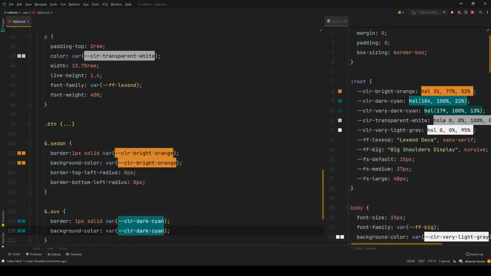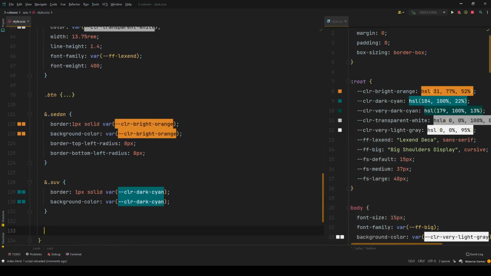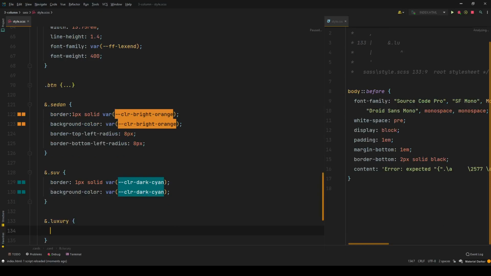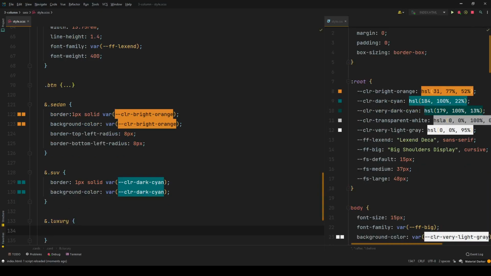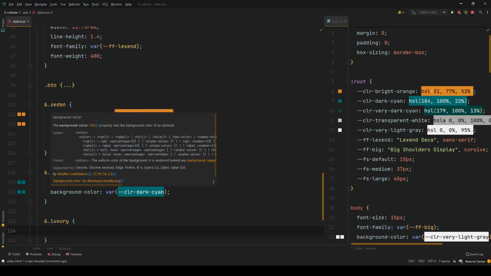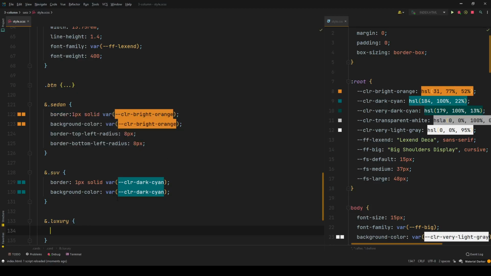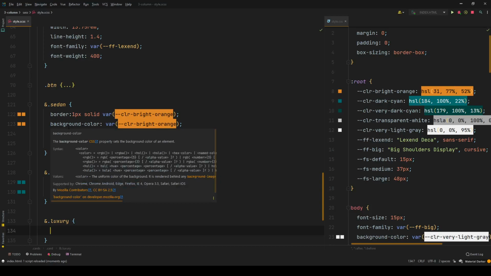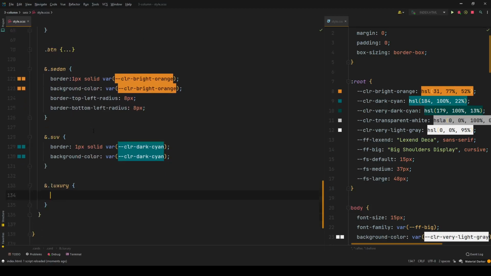You don't have to worry about the borders. But for the last one, luxury, and you see the reason why I've given them separate classes is because it makes my life so easy to target them and style them. Otherwise, you could have used pseudo elements like nth child and all those things. But this makes my life a little easier.